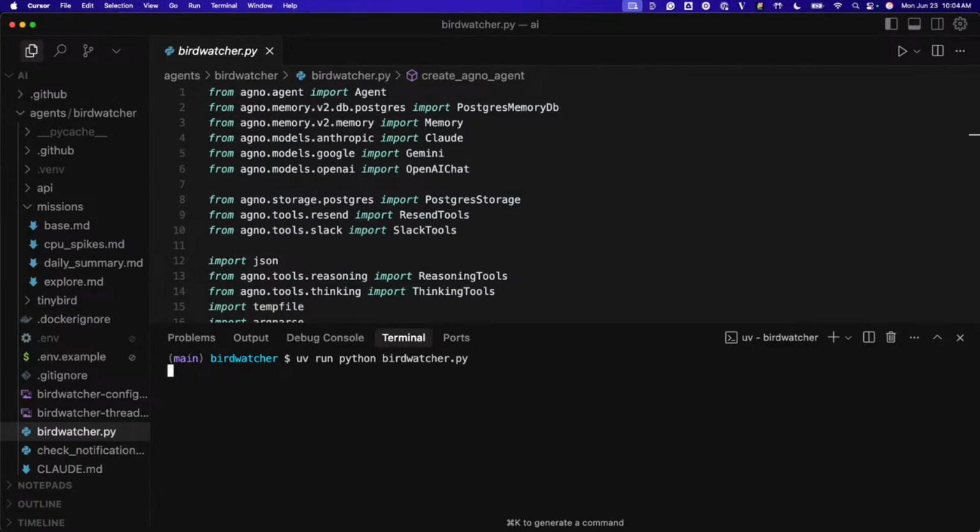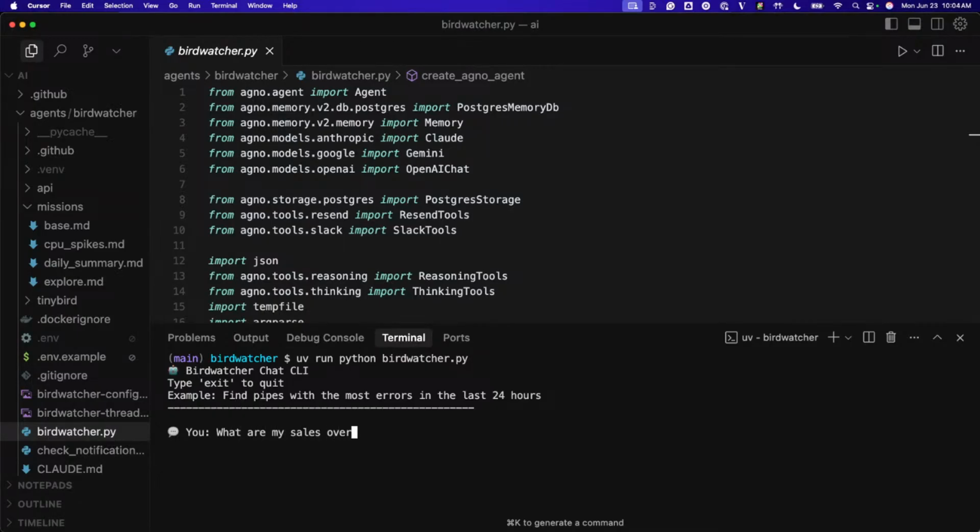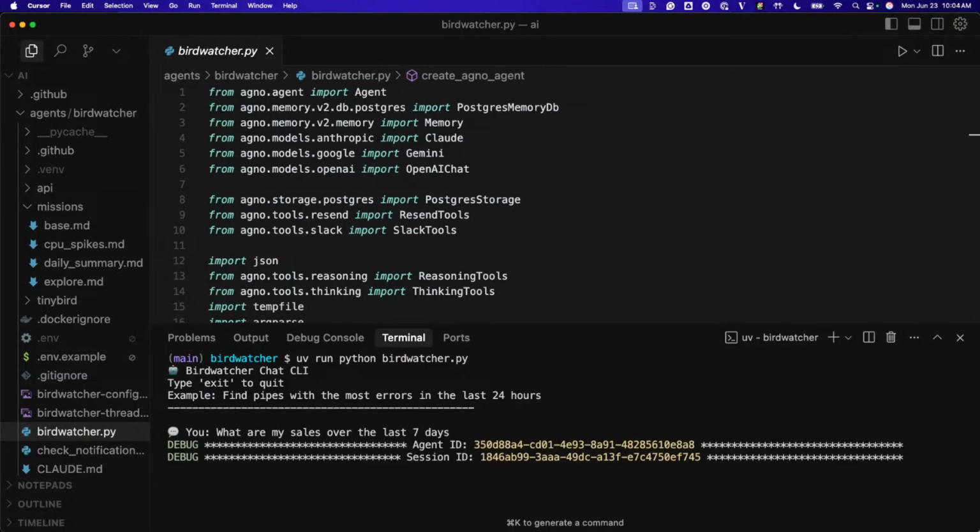And this will just show you the CLI interface. Now, I've already authenticated it. Like I said, I've added environment variables, so I've already authenticated to a workspace. This workspace contains some demo e-commerce data, so just understand that context. I'm talking to data that's being generated from an e-commerce store, with things like page views, product views, checkouts, adds to carts, all those kinds of events from an e-commerce store. So Birdwatcher is running in the CLI. I could ask a question like, what are my sales over the last 7 days?